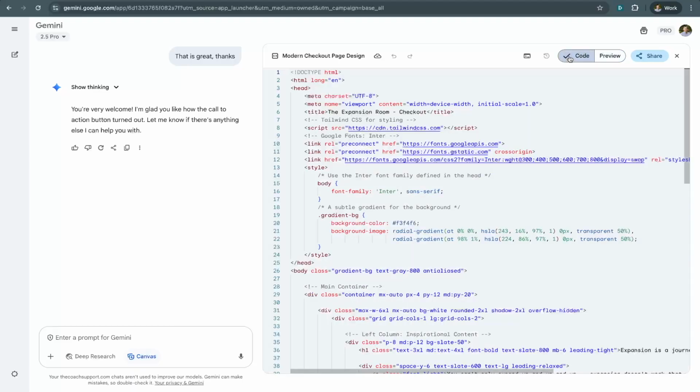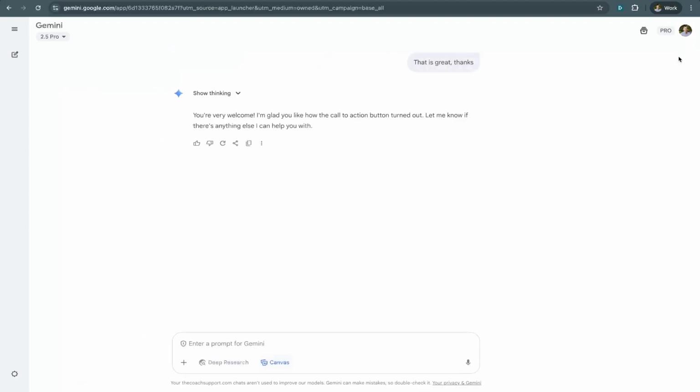Now, as I was looking at the code, I noticed that they're using code as if this is for a full page. And I realized that I forgot to let Gemini know something pretty important. This type of code with the head, all of these links and whatnot, that's not going to work within the text box script area that Kajabi is letting me work with.